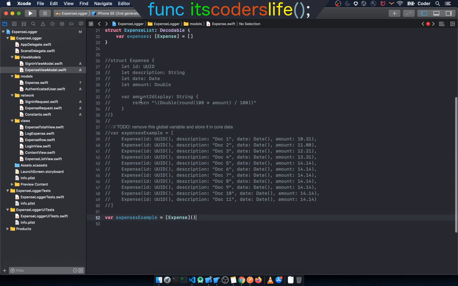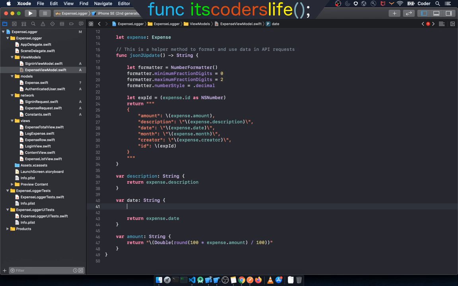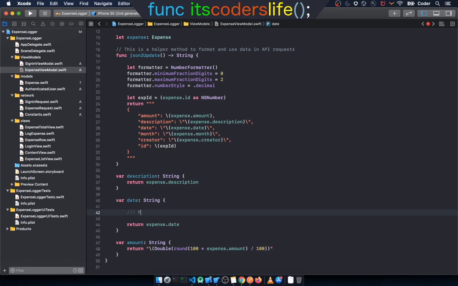In the view model we can say, yeah, date is always a string, so we can actually format the date string into a readable date.